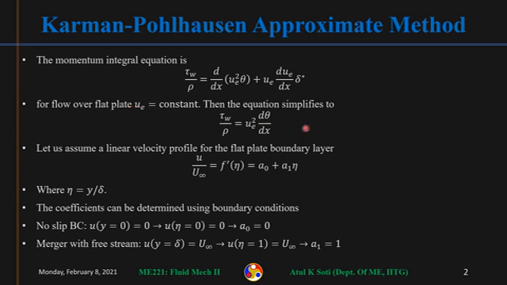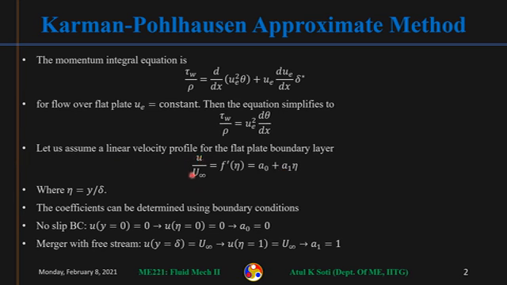That is the momentum integral equation for a flat plate case. So there were 3 steps. First, get an expression for u external. For that, ue is constant, so it is known, and that will be simply equal to u infinity. Next was to assume a profile. So now we will assume a velocity profile inside the boundary layer. The simplest case is a linearly varying velocity profile.